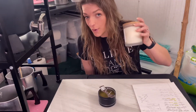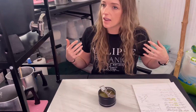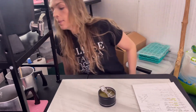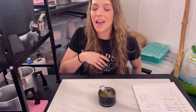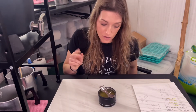So if you want to avoid that happening, make sure that your candles are in a room that's, what works for me is like 72 degrees or higher, which I know is warm for some people. That's really, really warm. But if you can just let them hang out in that temperature while they cure, which by the way, you should let your candles cure for 2 weeks. And I know a lot of people say that it doesn't matter. I believe what works for me is if I let them cure for 2 weeks.